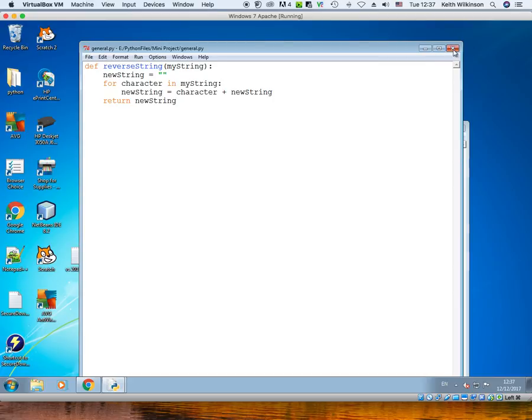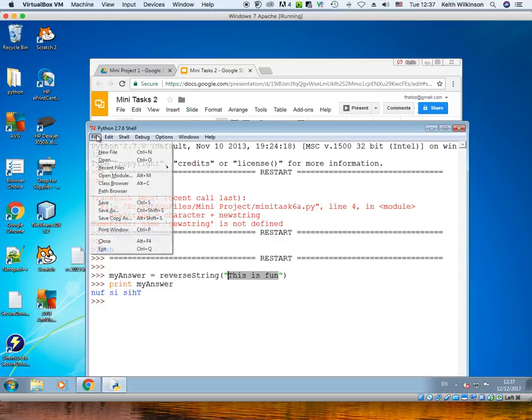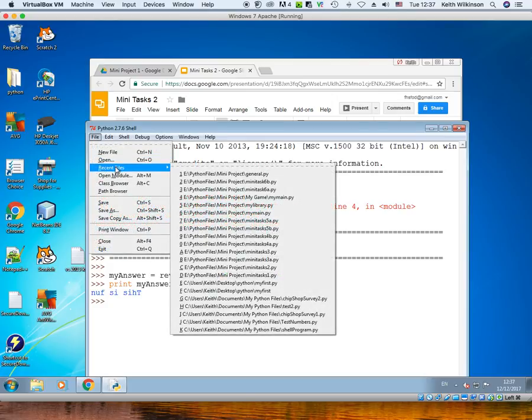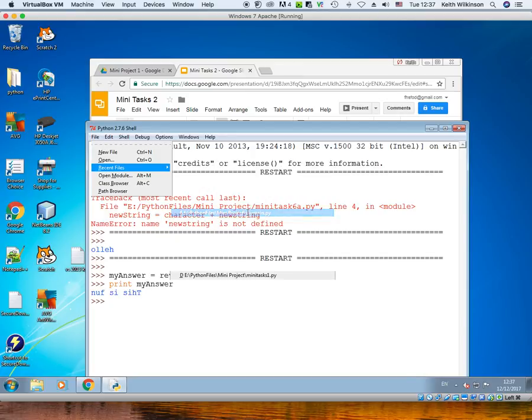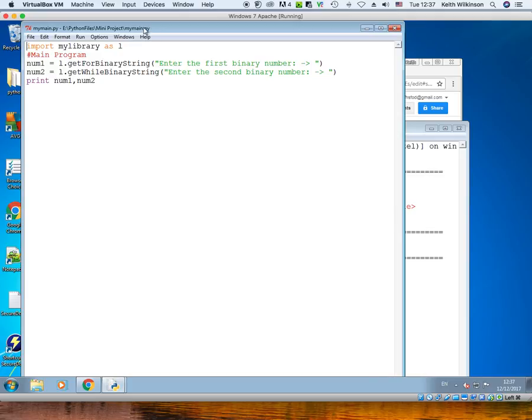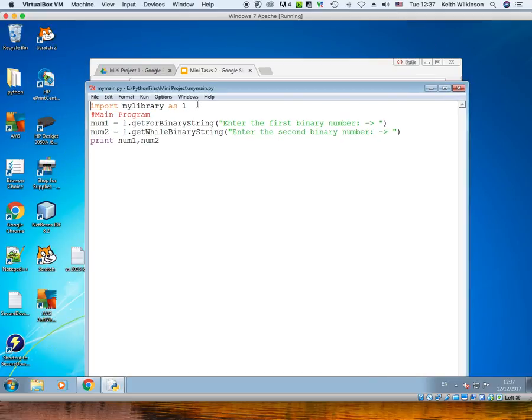So I'm going to open up my original program. Let's go for recent files, the main program, my main. Got to be careful that I don't pick the one that was in my game. So this is my program, and I want to use that reverse string with my binary strings.